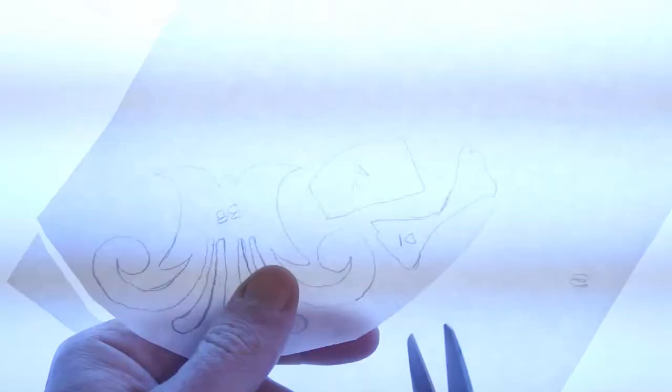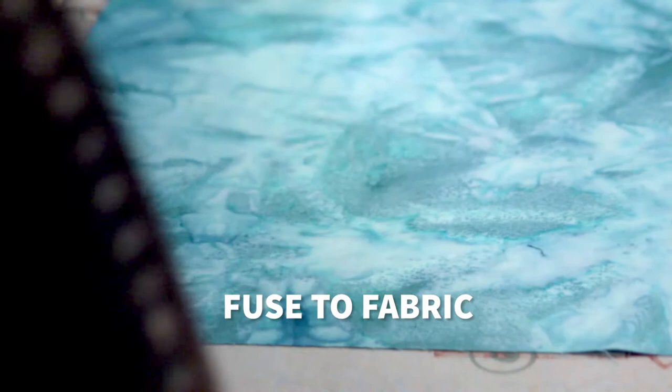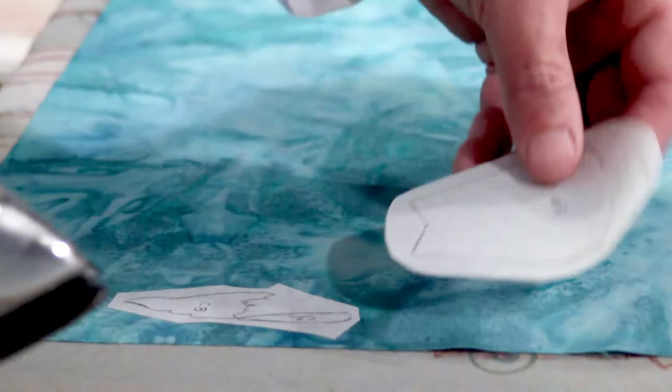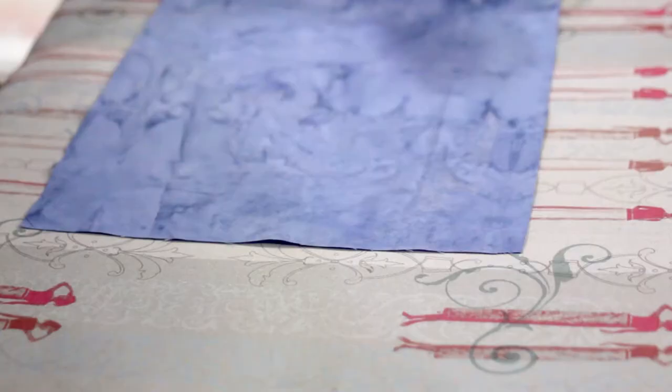Cut out the pieces grouped by fabric, leaving around a 1/4 inch margin. Now we are going to fuse the pieces to the fabric. Iron your fabric first. A little starch helps to get the wrinkles out. Be sure to place the fusible glue side down on the wrong side of the fabric. Luckily, batik fabrics don't have a right or wrong side, but if you're using printed fabrics, this is important.